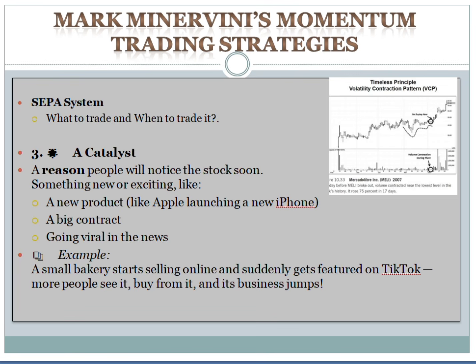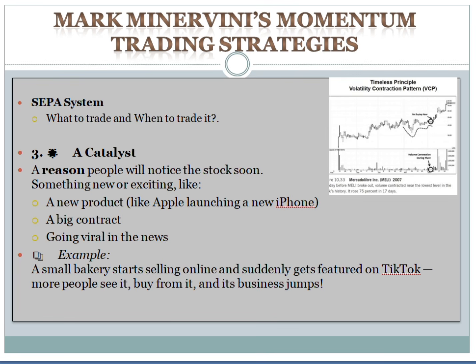Next slide of the SEPA system, and the last point is the catalyst. Number 3, a catalyst. The stock has to have a catalyst, a reason people will notice the stock soon. For example, something new or exciting, like a new product, like Apple launching a new iPhone, a big contract going viral in the news. Example, a small bakery starts selling online and suddenly gets featured on TikTok.